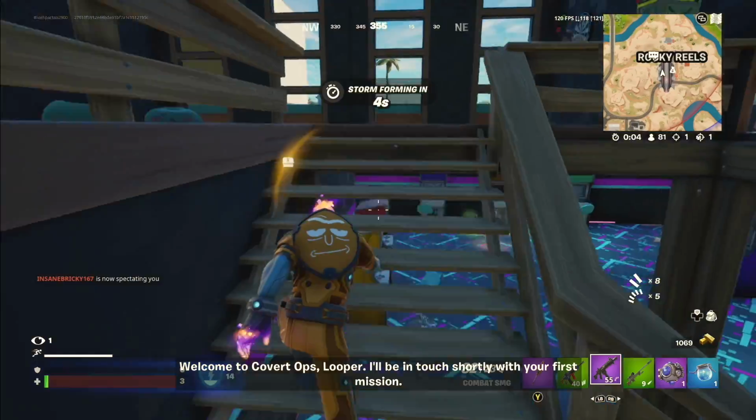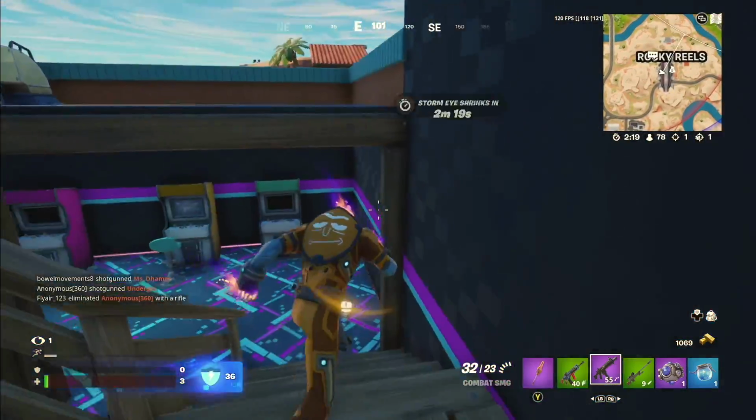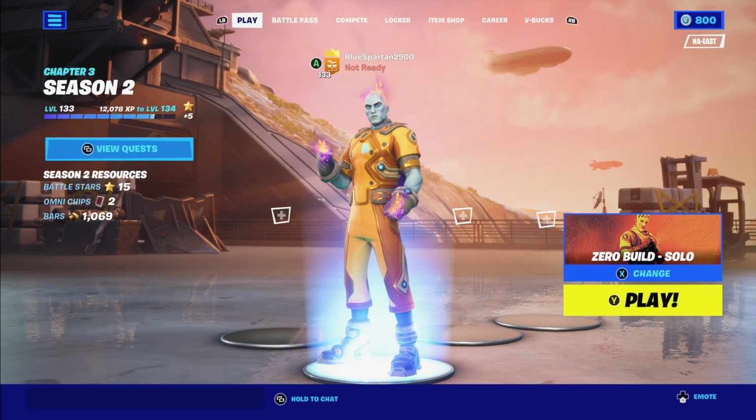I'll be in touch shortly with your first mission. Alrighty. Perfect. Well, there you have it, ladies and gentlemen. That is 10 eliminations, probably about 8 games later. That is the urgent quest from Covert Ops.